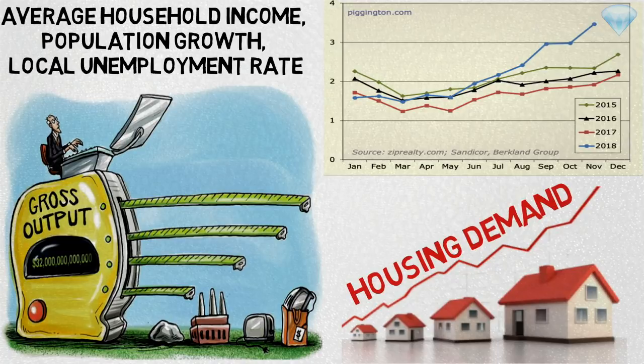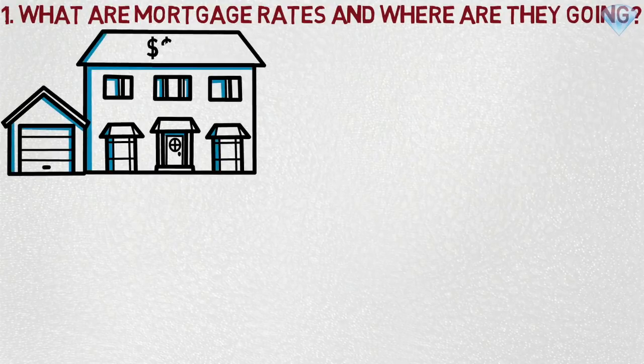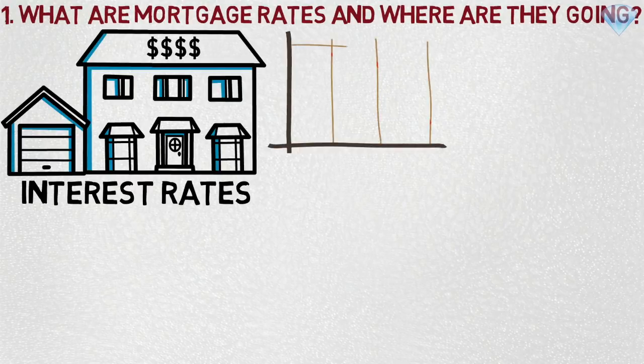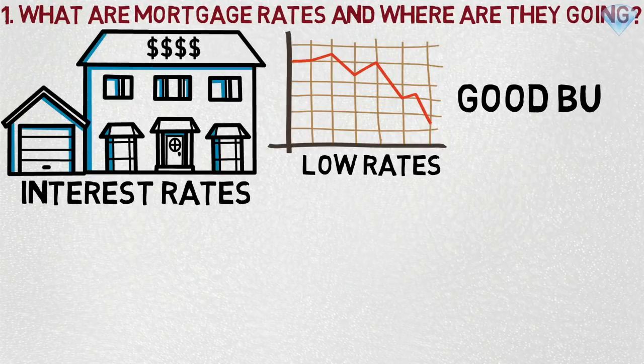Let's look at some key questions homebuyers and investors should ask to determine whether their cities are in a real estate bubble. Number 1. What are the mortgage rates and where are they going? There may be no more important factor to influence home prices than interest rates. Low interest rates encourage homebuyers, as most homebuyers use a mortgage to buy a new home. The lower the mortgage rate, the less the actual cost of their monthly payment would be, effectively making the home cheaper to buy for them.